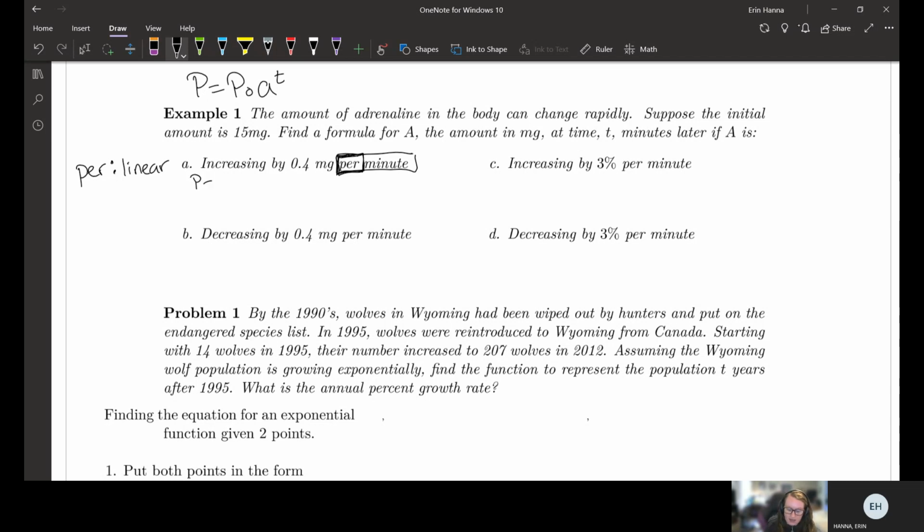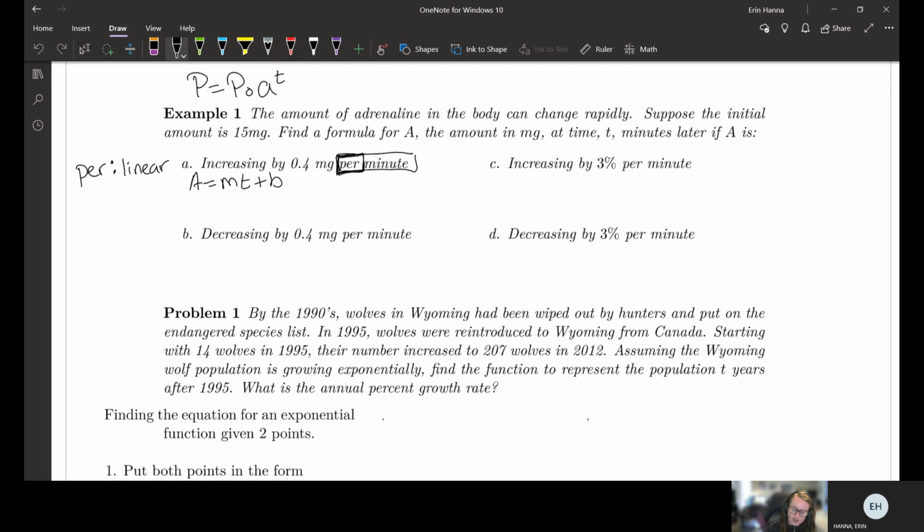So we need some y equals mx plus b. Well, actually, let's use the variables that we were given. We're given an amount in terms of t. So A equals mt plus b. So we need the slope and we need the y-intercept. Remember that the y-intercept, you can also think about in many contexts as the starting point, because especially in this context, since t is time, we can't have negative time. So we're starting at time equals 0, so we're starting at the y-intercept.